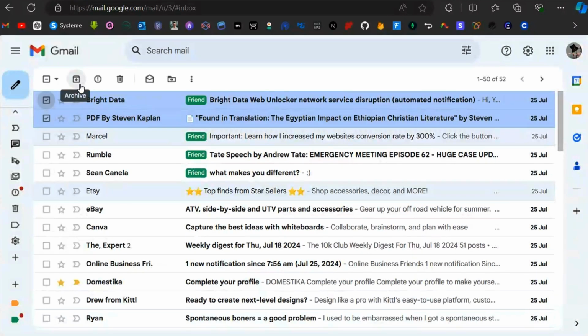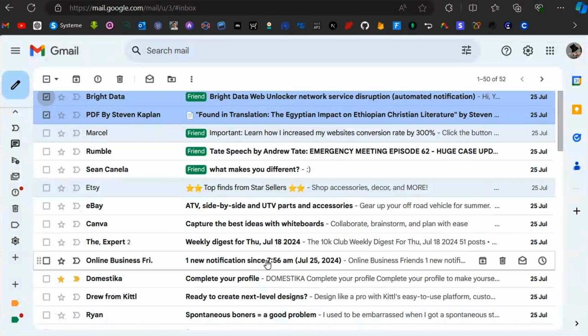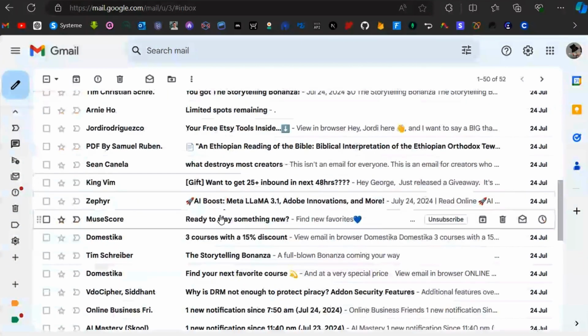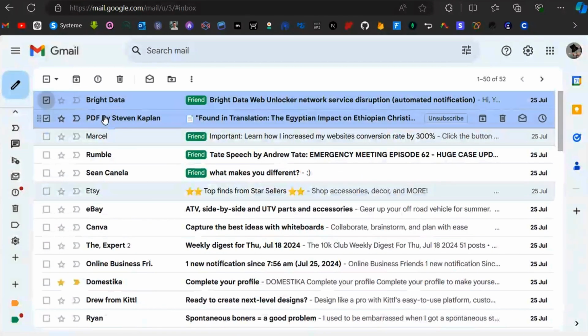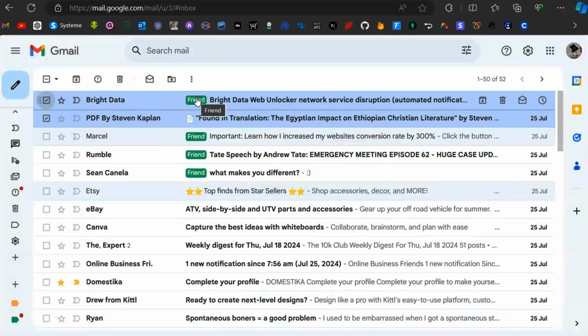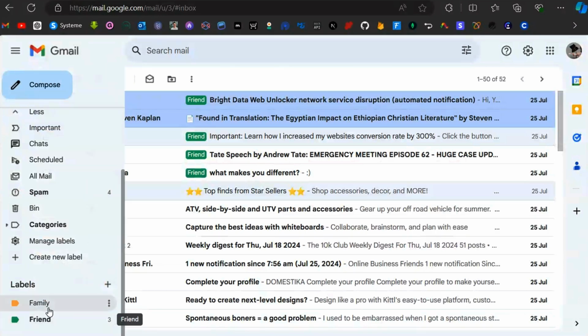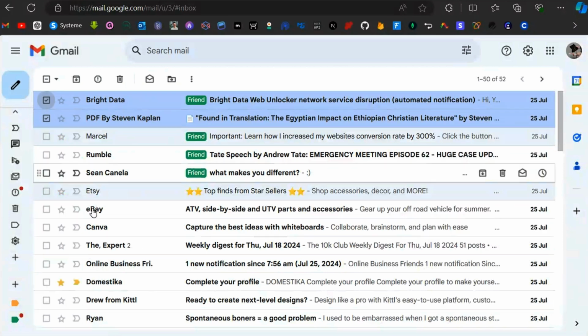Archiving and labeling emails in Gmail is a good feature, because that way, when an email comes in, you can label it, or you can just archive it so the inbox is as empty as possible. So as not to confuse you or give you headaches looking for specific emails from a list of a lot of emails that come into your inbox. So when you're just starting out, you have to learn how to use the archive system, or just the labeling system. So these emails are going to be in the labels that you create. It's easier for you to simply find them, and that way it's not going to clutter your inbox.